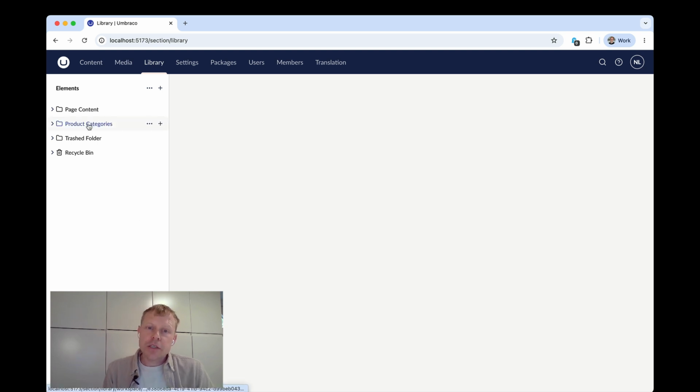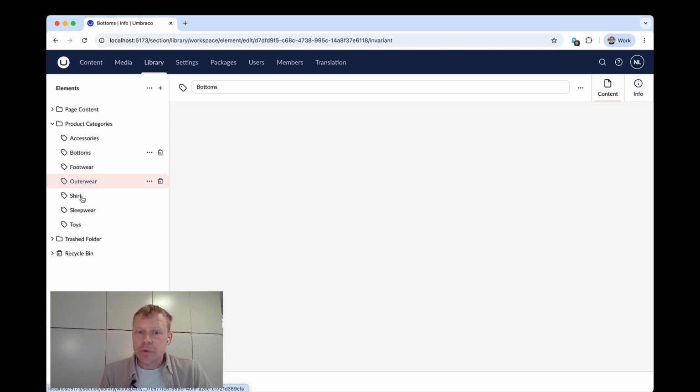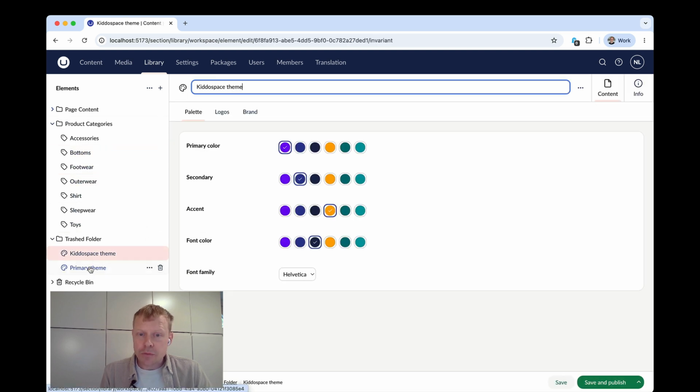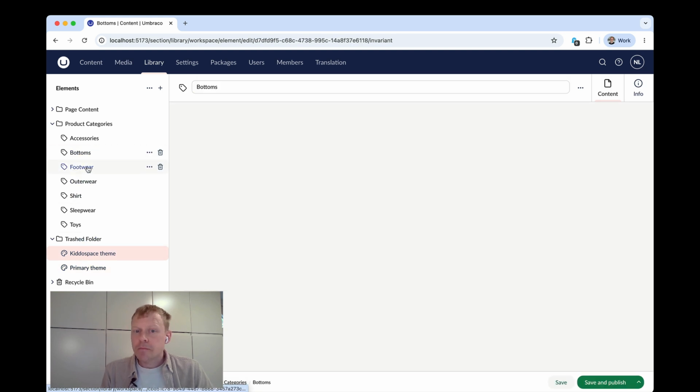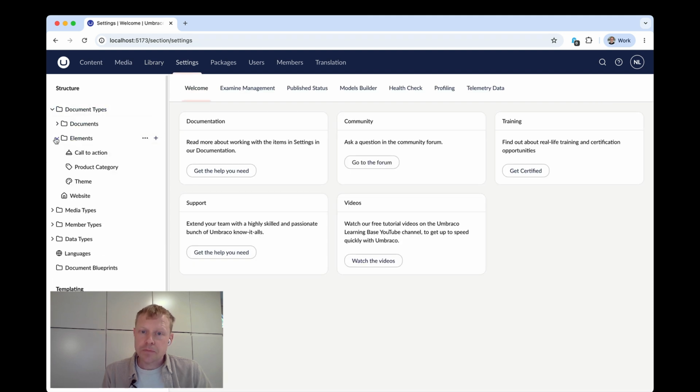Here I have a case where I have added some product categories, and I also have some themes down here. And these are elements that I have configured based on element types.